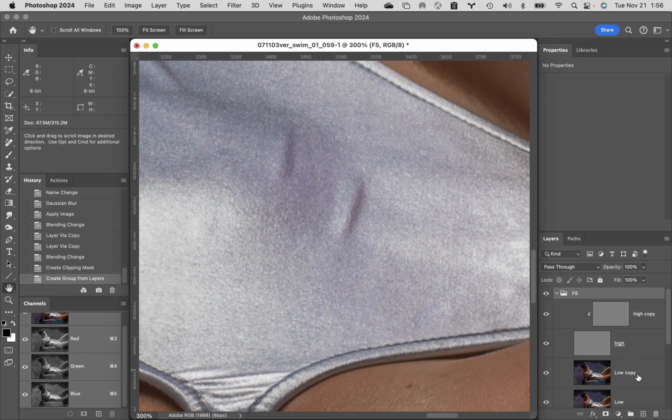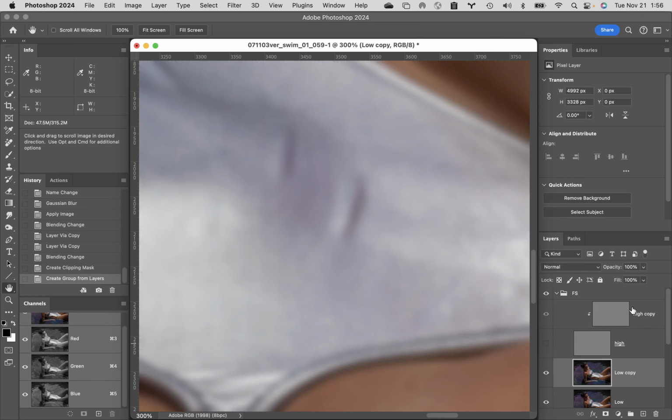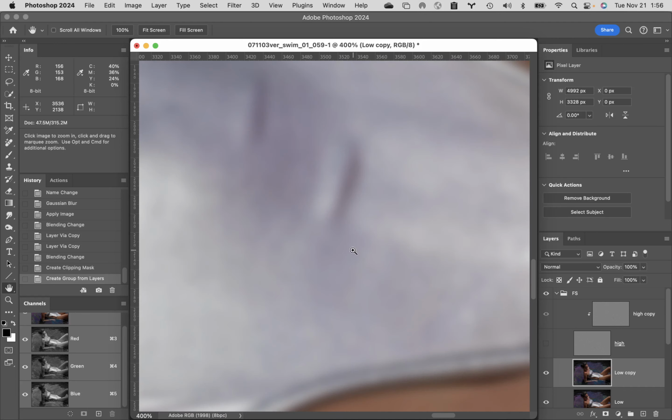So I'm going to go and click on my low copy. Again, we only work on our copies. So remember, in our high copy, we were talking about detail and texture. In our low copy, we were talking about tone and color. I don't know how you guys work, but for me, when I'm working on this stuff, it's easier to see it when these things are separated, not only split, but turned off. So I'm going to turn off my high copy so that I'm only looking at my low copy. It's just an easier way for me to see what I really need to do.